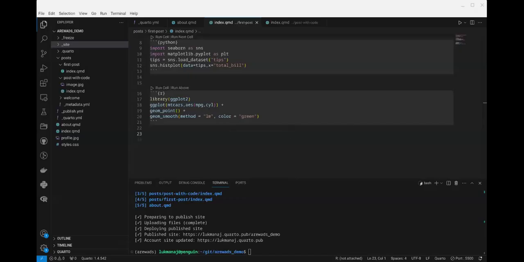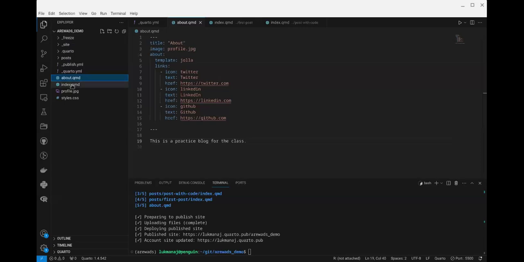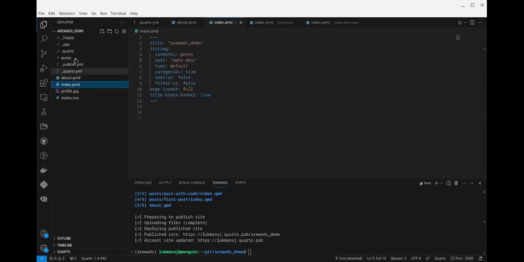Okay, so this is the VS Code, and then we have the folders. So here we have posts. Everything is in this post directory. And then there's the about.qmd, and then there's the index.qmd. When you see the post, you have this first post, which is what I added, a folder under post. For each extra blog post, you have to add a new folder, and then within the folder, you add your files. The most important one is the index.qmd, because that's how it's going to render.